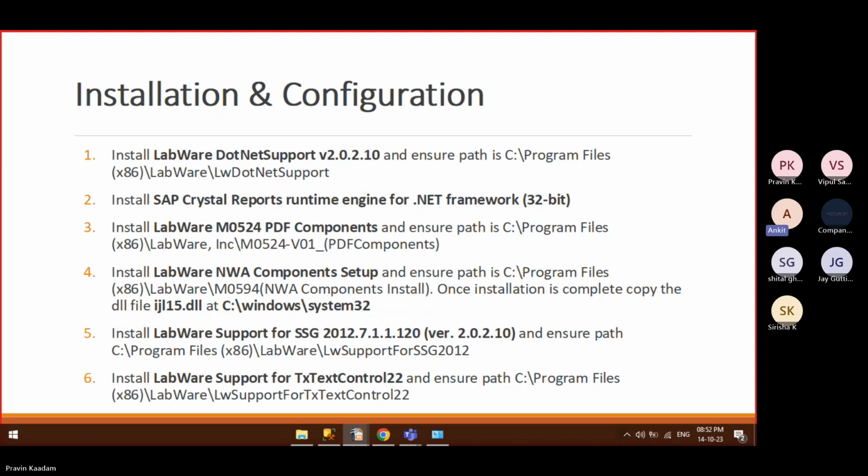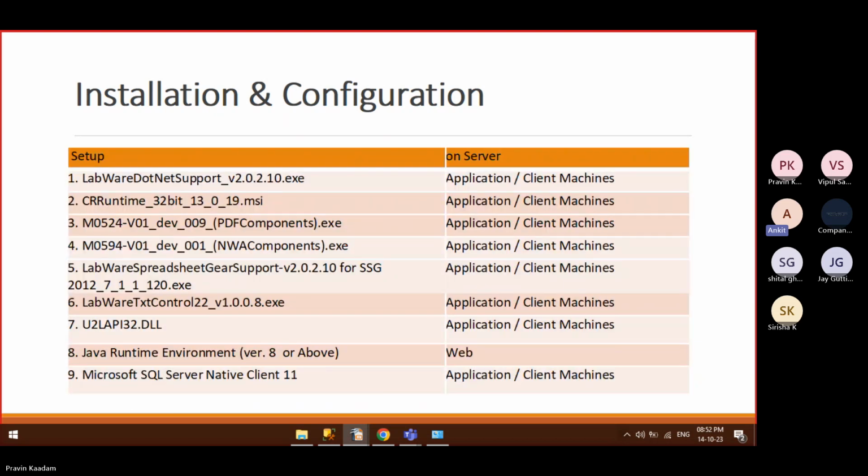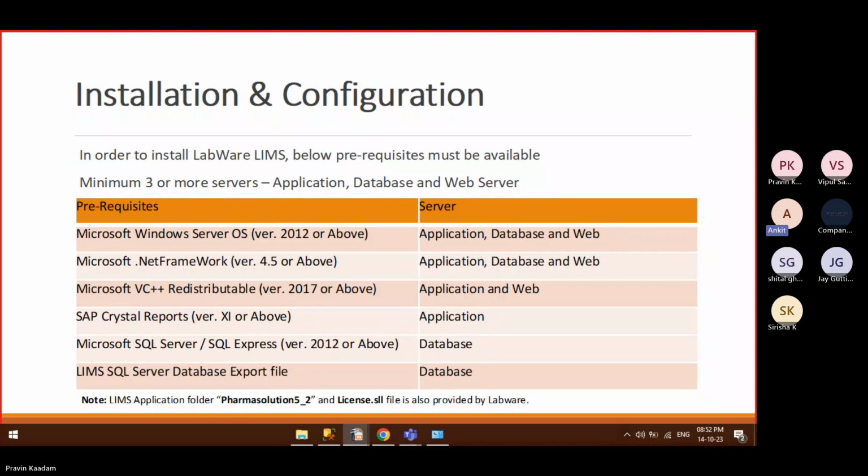Sorry, I was saying, why do we need the Apache Tomcat? Is it for the background service, or is it for publishing the LabLMS application for all the end users? Okay, very good question. Basically, as you can see, our server is divided into three parts: application, database, and web server. Your Tomcat is nothing but your web server application.